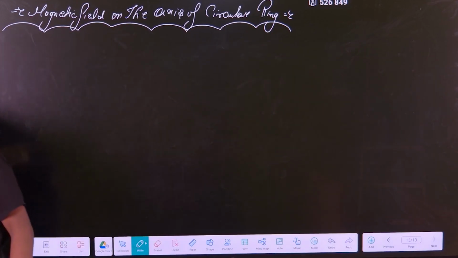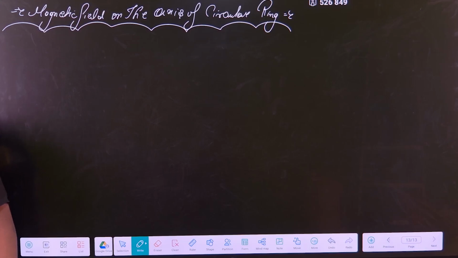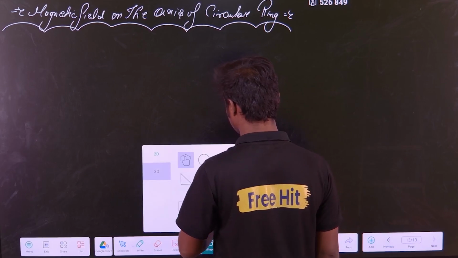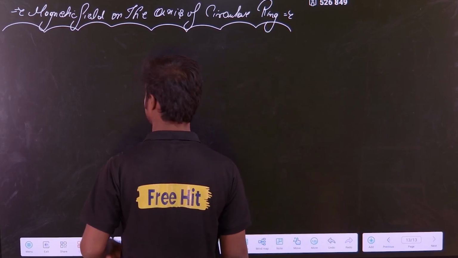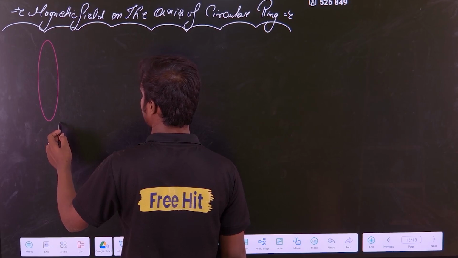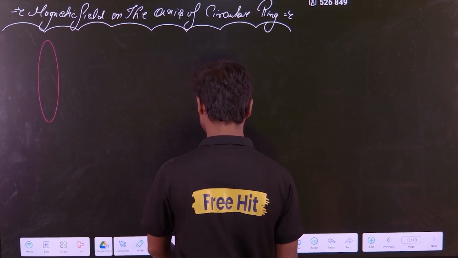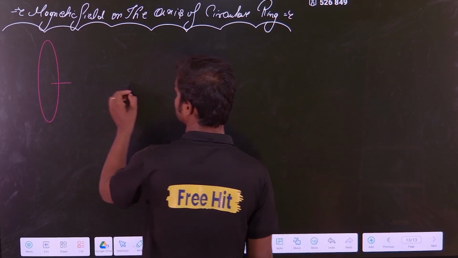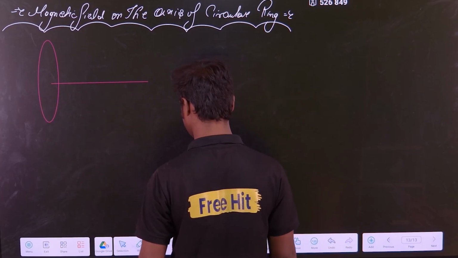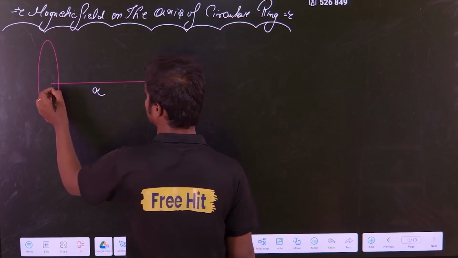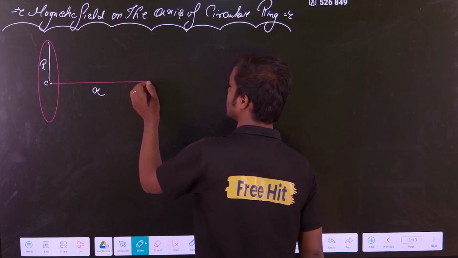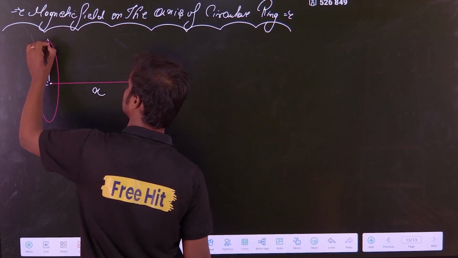Correct? So first you tell me one thing. For a circular ring, if I am talking about some point on the axis, just try to understand the situation. You have a ring and I am asking you to calculate the magnetic field at some distance from the center. Suppose the distance is x. At x distance from the center, this is a point which is called the center, and this radius is r obviously, and I am going to calculate the magnetic field at this point, and the current is going like this.